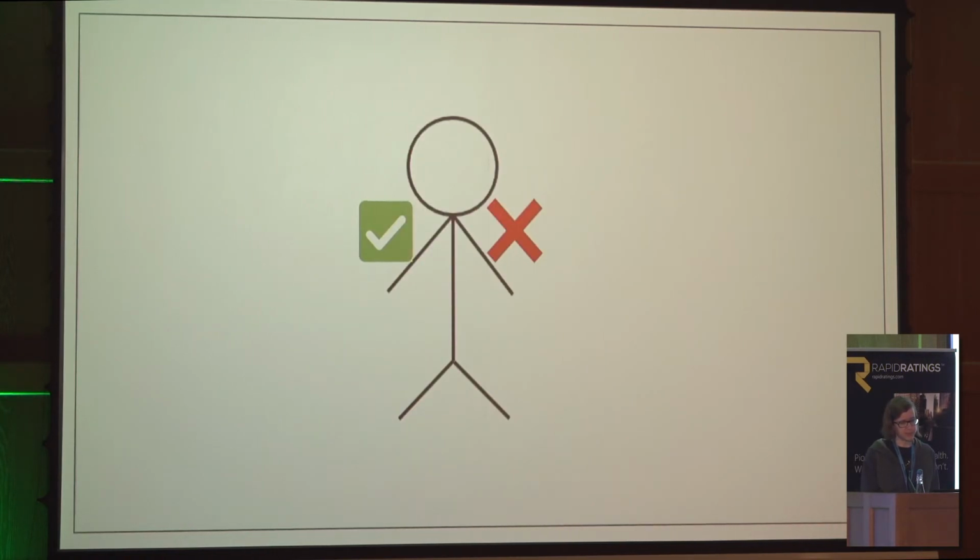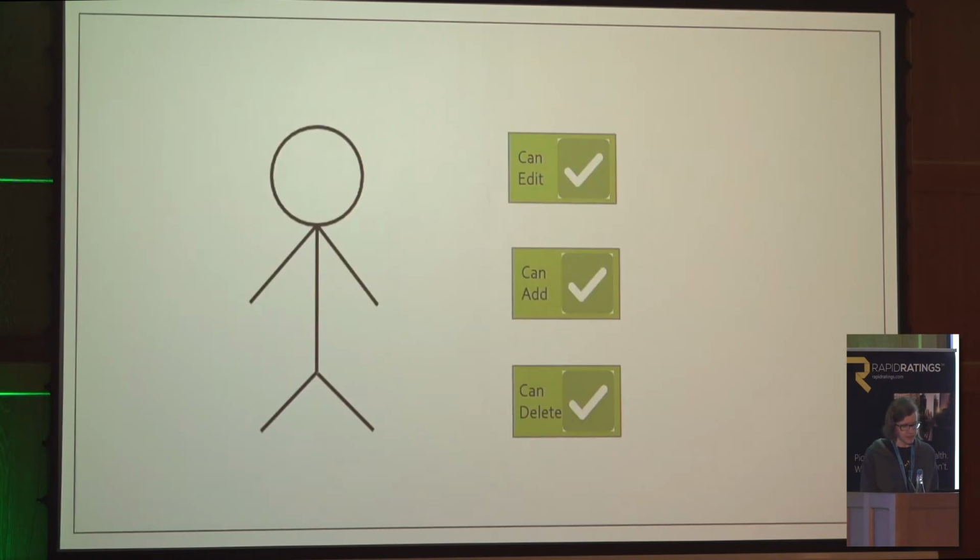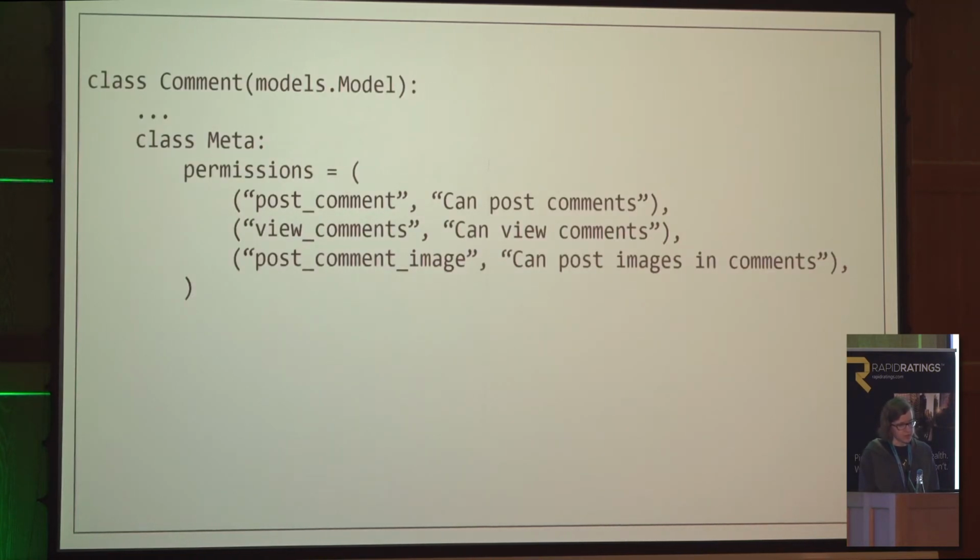With permissions, we can specify which actions we want our user to be able to take. If they're granted a permission, they can take that action and otherwise they can't. These actions are tied very closely with our database models. So by default, Django will add permissions to all of your models for adding, deleting, and editing a model. This happens automatically when you run your migrations, not just for the authentication models, but all of your custom models as well.